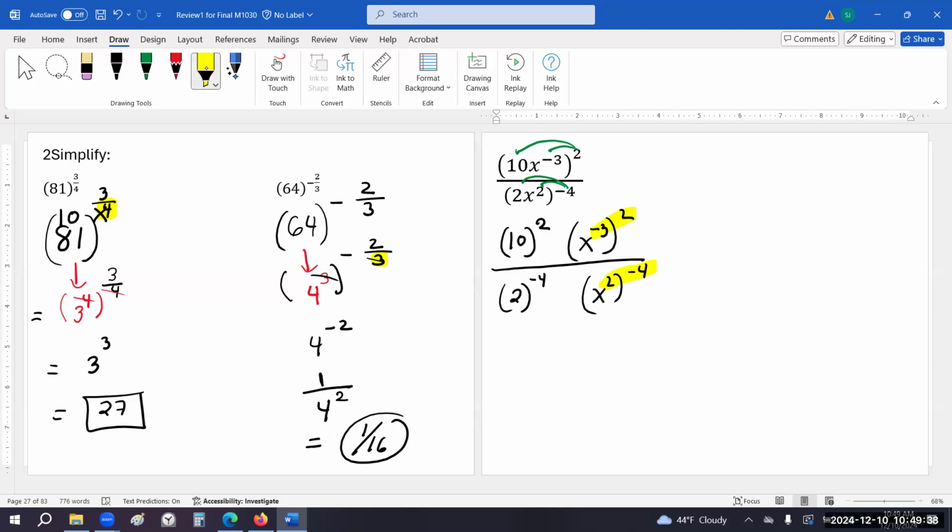Two powers together, what do we do? Multiply. And my advice, don't do anything until you have all the powers positive. Don't try to distribute the negative 4 with the 2. I am 98% or 99% sure that you're going to make a mistake if you work with the negative power. So don't do anything with the powers until you see all the powers are positive.